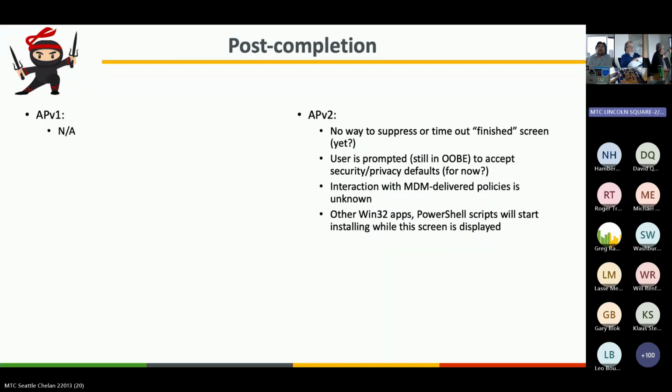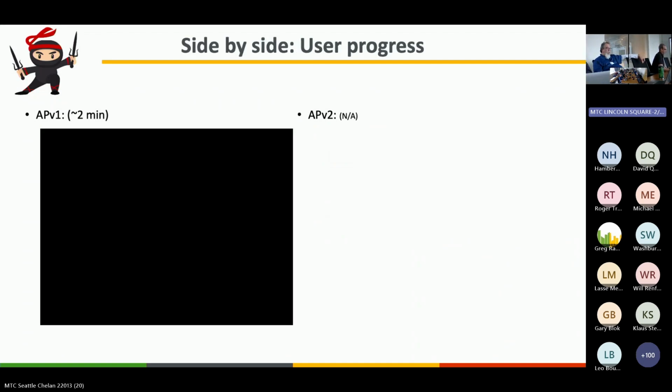There is a sequencing. PowerShell scripts run, then Win32 apps. After that screen appears, then the rest of the stuff just installs in the background. We already talked about that. So now we've gotten to the point we're at the end of UBI. We're then going to sign on as the user and continue the process.